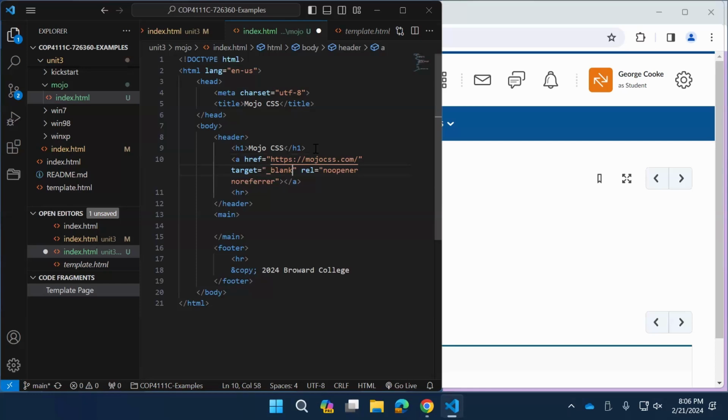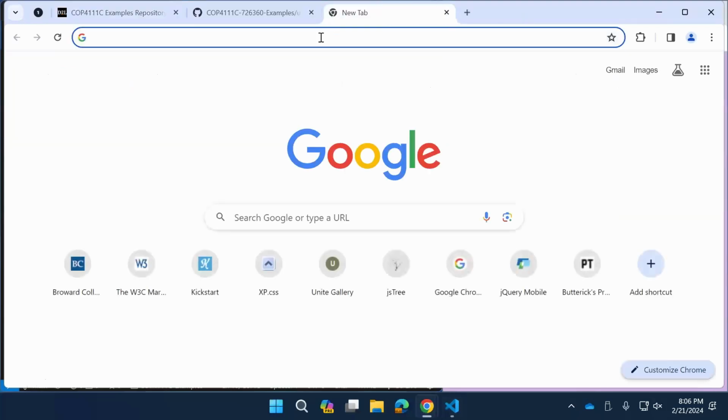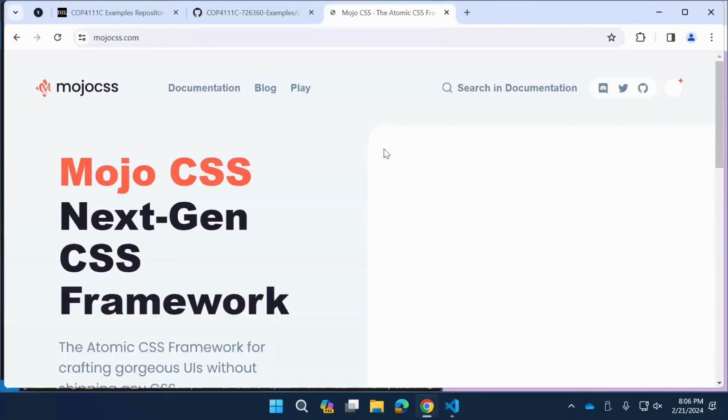It's mojocss.com. And this is what the documentation looks like.